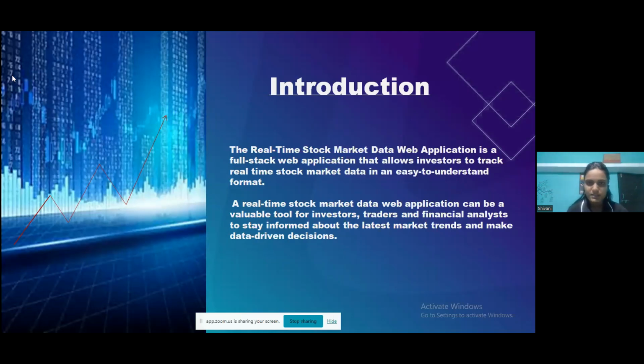Then comes the next point. It is stock market data. Stock market data is the information related to stocks, giving the performance of the stocks, like stock prices, the current prices and the trading volumes of current stocks. With the help of this, an investor can get a better understanding of the current stock prices, invest, and analyze the market.